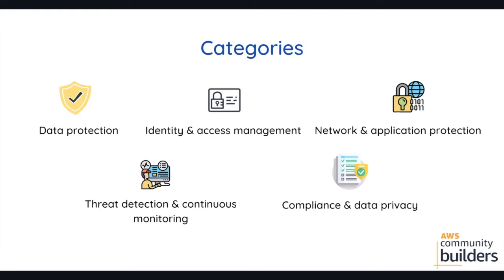Second is identity and access management. I think in one of the earlier AWS sessions you have already learned about identity access and management, what IAM provides. It gives you a secret key and access key to access your AWS resources, and it can tighten your rules also: who can access which services, who can have read access or write access, and which service can connect to another service by using IAM policy.